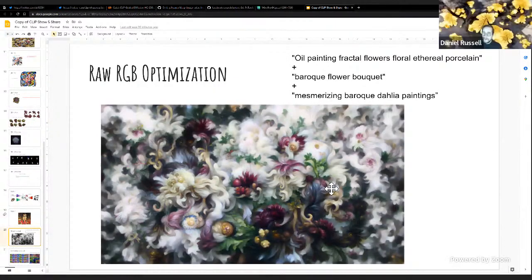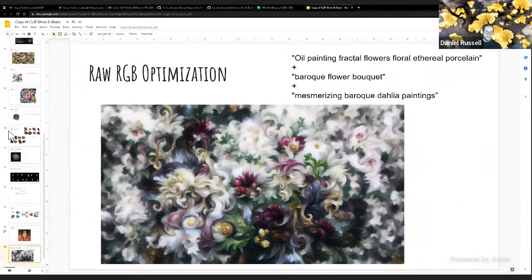What do I have here? Oh, and besides optimizing GANs or any of these neural networks, you can also just optimize plain old RGB, just the pixel values.